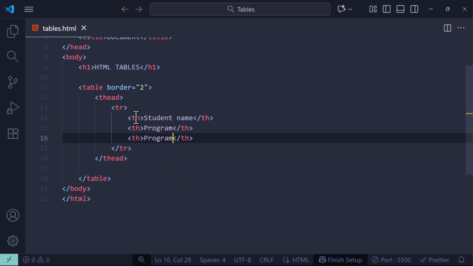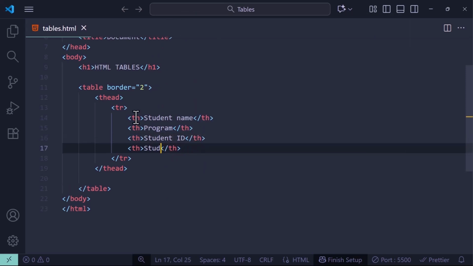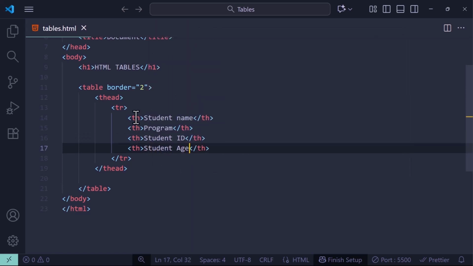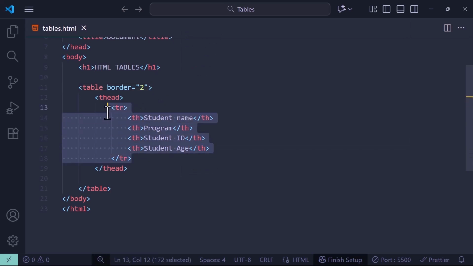And from there, student ID. And the final one, let's add the age of the student. Student age. So far we have the first row.